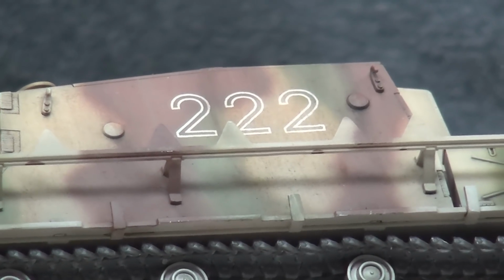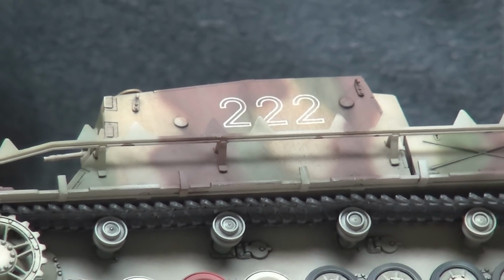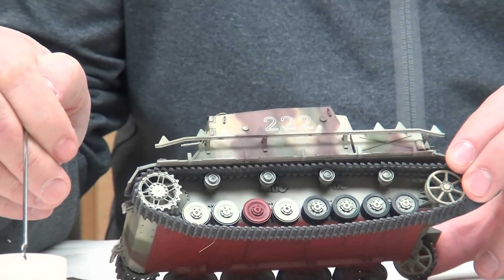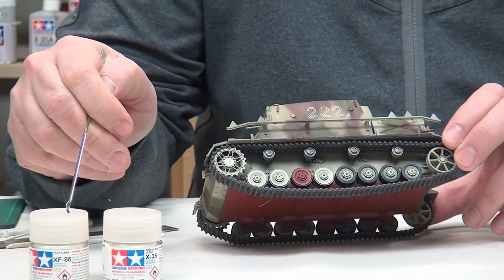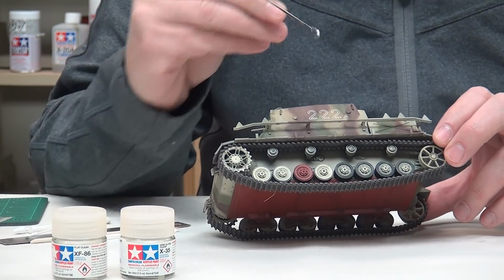So about a 50-50 mix with these two. If I go to the mixing ratio, probably 30% semi-gloss, 30% flat, and maybe 40% thinner. And I use the X20 thinner, so we'll do that after to seal them.